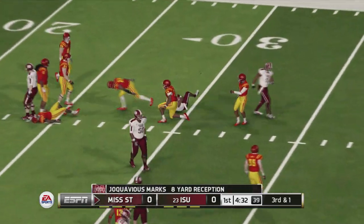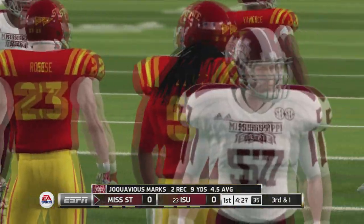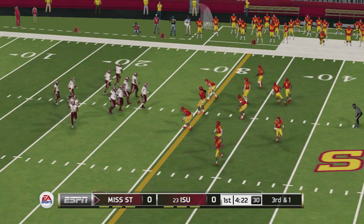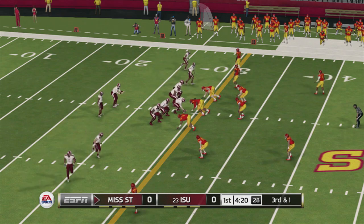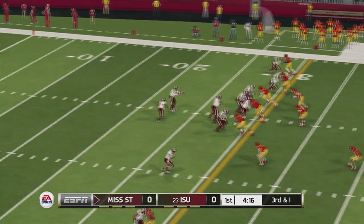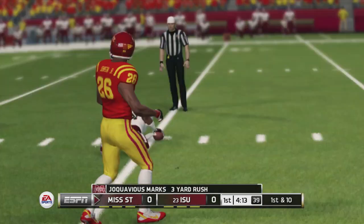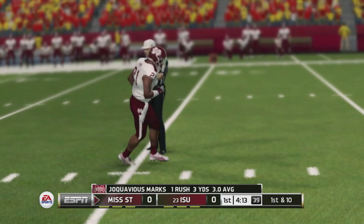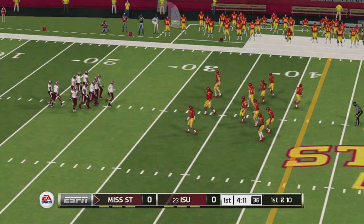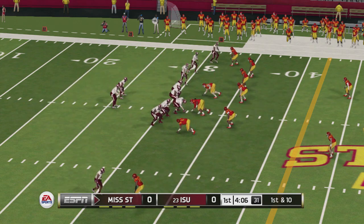He's taken down at about the 29-yard line. That'll make it third and one. And he tackles him hard at the 31-yard line. The running back goes for a short gain, but it's enough to get the first down. He's a reliable ball carrier, as he showed right there. He got the 2 yards they needed for a new set of downs.